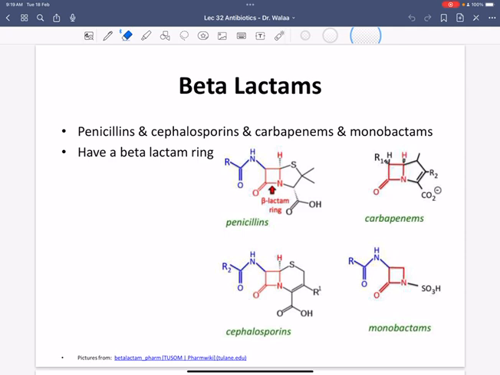It's composed of three carbon atoms and one nitrogen. Okay? Now the carbon atom makes a double bond with the oxygen. Right? And this bond gives the major characteristic of the antibiotic, how it works and how it kills the bacteria and how it causes cell wall synthesis inhibition. Okay? So the major beta-lactams, again, antibiotics that have the beta-lactam ring, are the penicillins, carbapenems, cephalosporins, and monobactams.